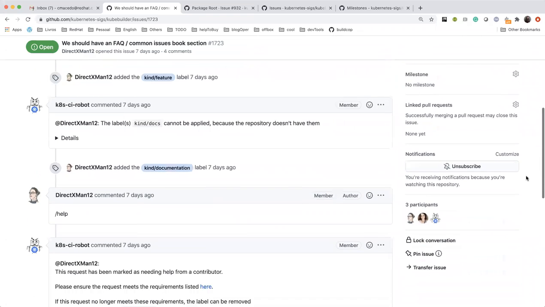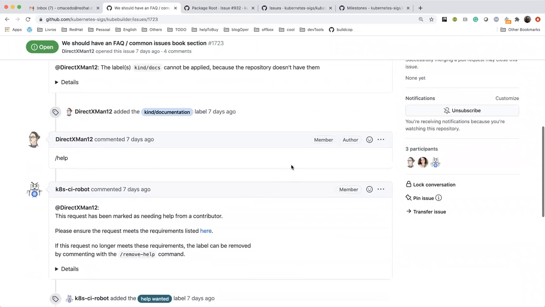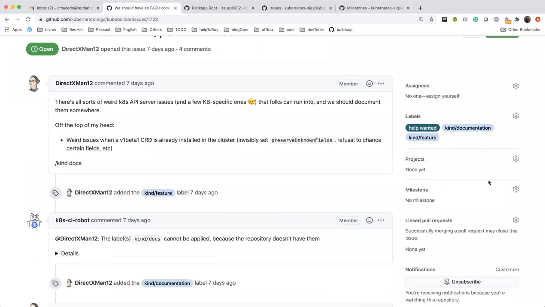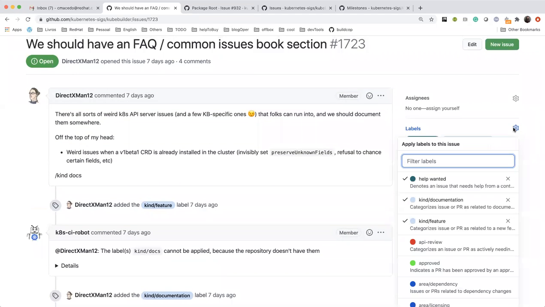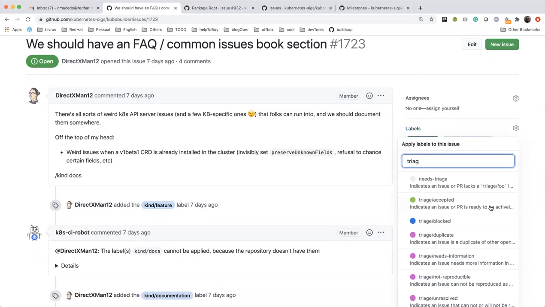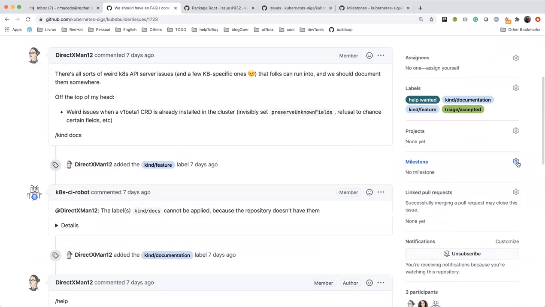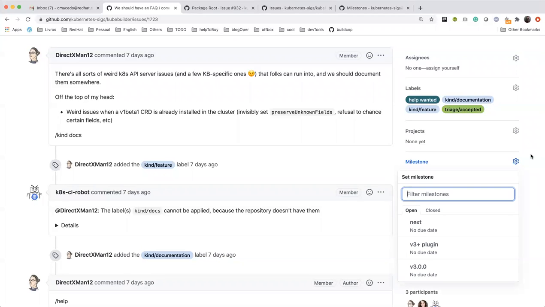That's fine. Unless I put some examples here as well, just so someone can see what the type is. Looks good. The labels, okay, triage. If someone has an objection, please let us know. Triage accepted. The milestones, would you like to put next or nothing? Sure, it's a docs issue, so it's kind of asynchronous to the milestone. It's not tied to a feature, so we can just put it as next.